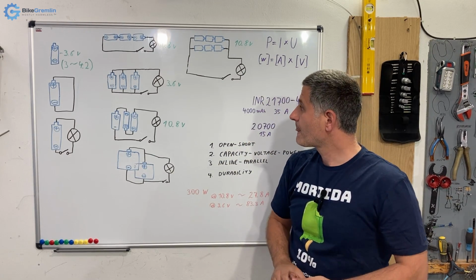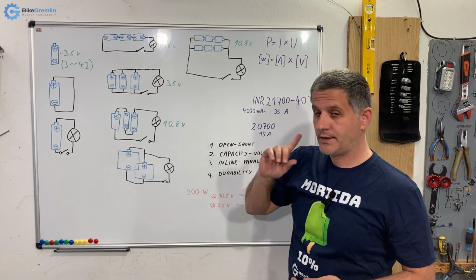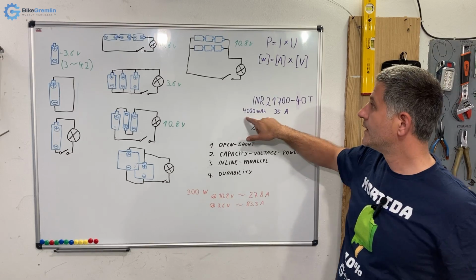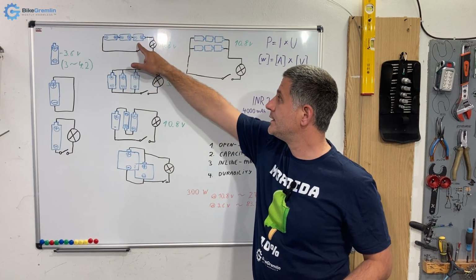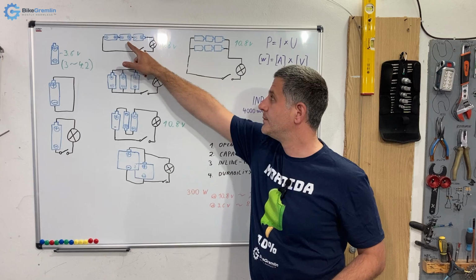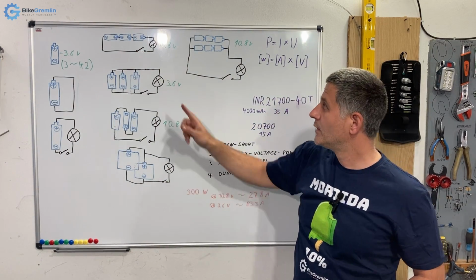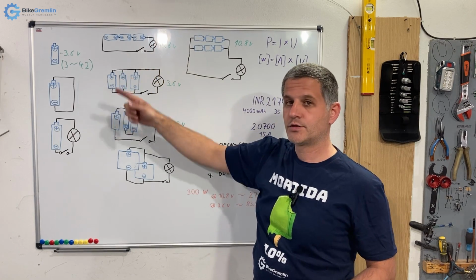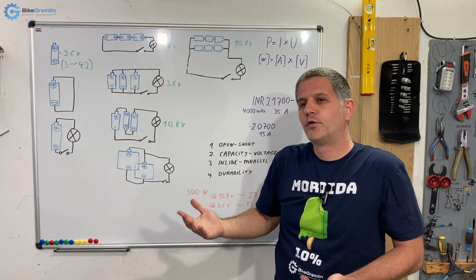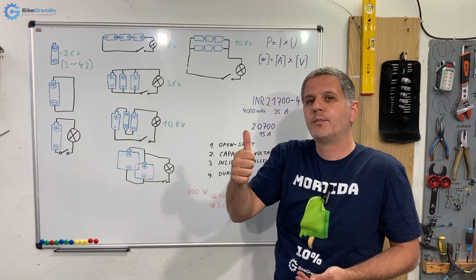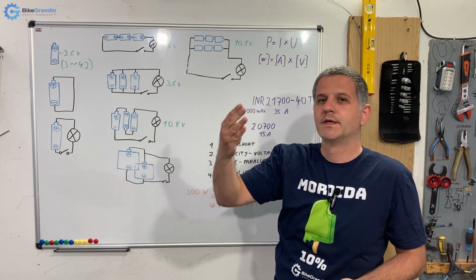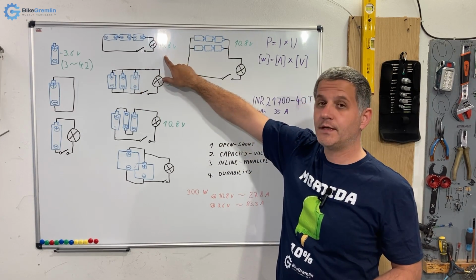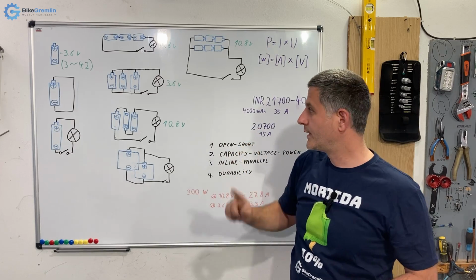In that case, the voltage will be 10.8 volts, and with our 4000 milliampere hour batteries, we will have the capacity of 4000 milliampere hour, because when the current flows, it flows through all of the 3 batteries, and so our capacity will be 4000. We will only be able to get 1 ampere for 4 hours or 4 amperes for 1 hour. No longer than that, but at a 10.8 volts voltage. That's important, we'll get to that.